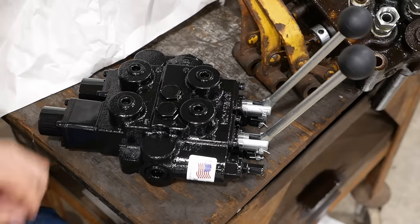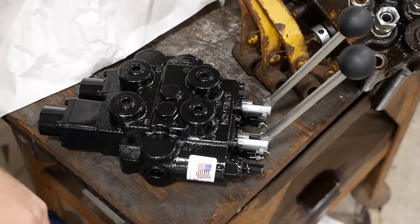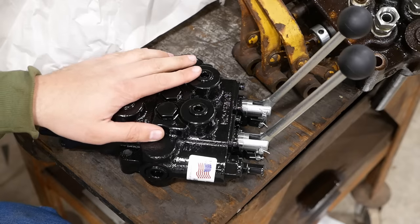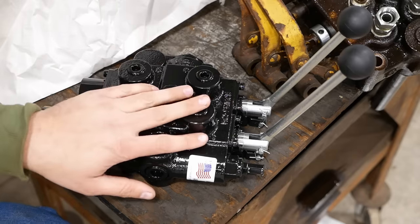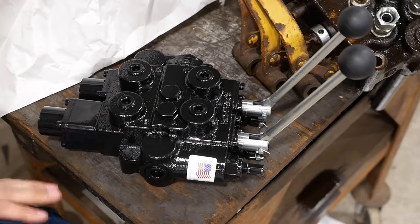You can get it with O-ring boss or whatever type of fitting that you want. You just have to specify that when you order the valve. We bought this one from Surplus Center. It cost about $260. You can get these valves from a good hydraulic supplier like Baum Hydraulics or Surplus Center or somewhere like that. Yeah, let's get it installed, see if it works.